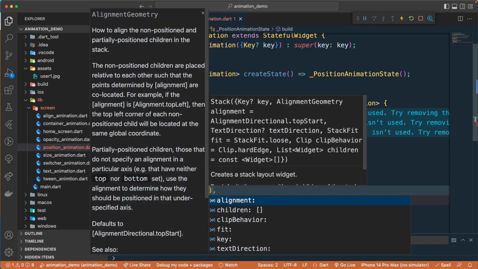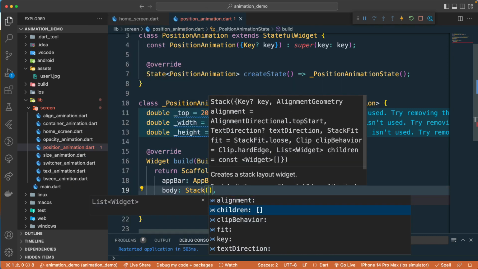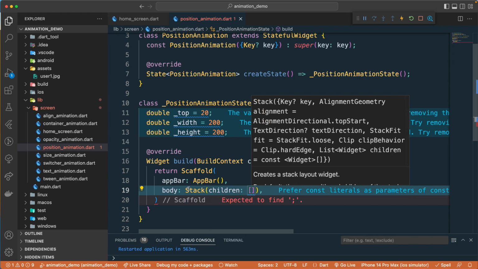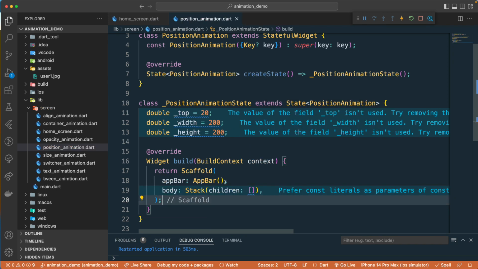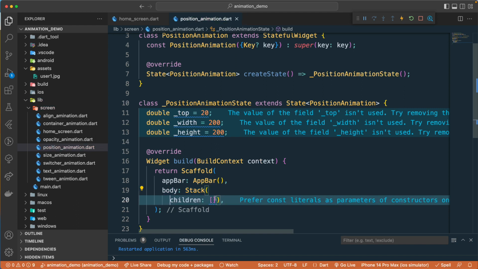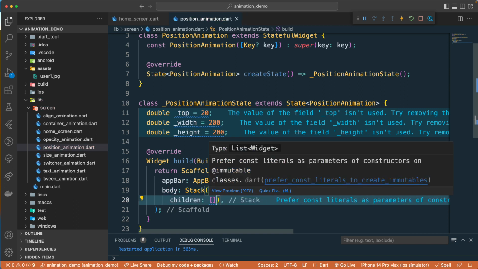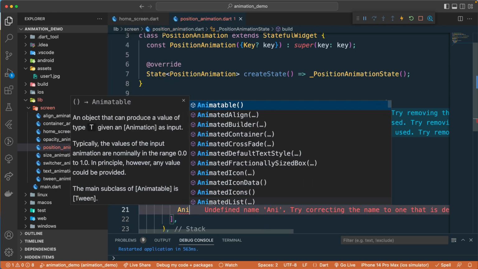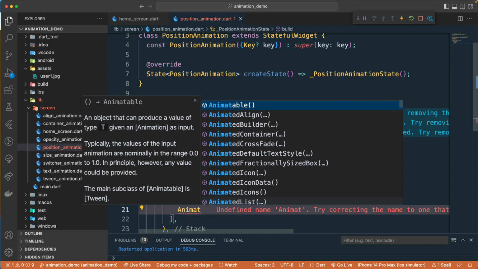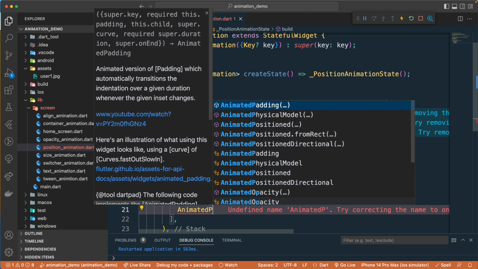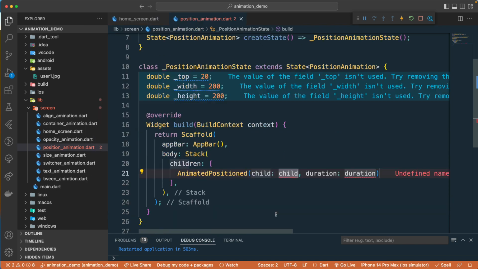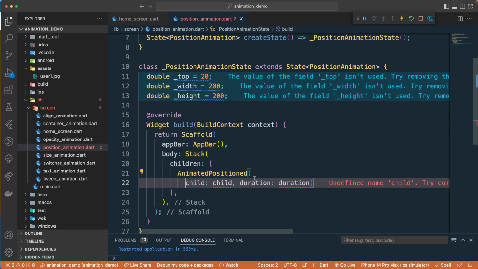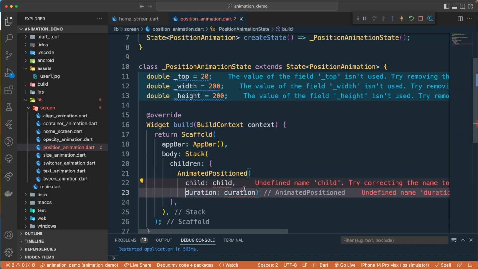With this stack let us add the children over here, and let me arrange it properly first of all. Inside this children let us add our animated position over here, and we require a child and the duration, which are the two required fields that we can add.